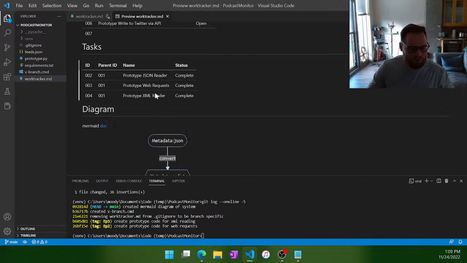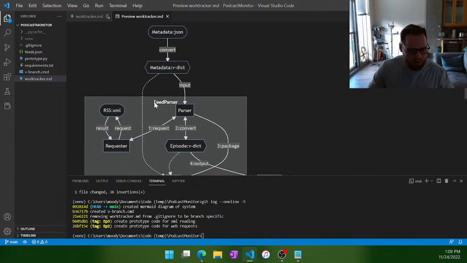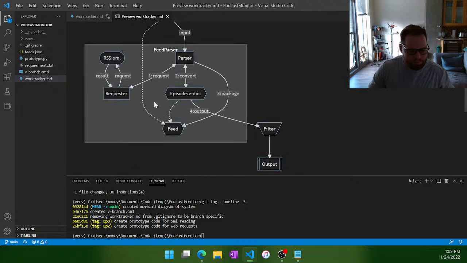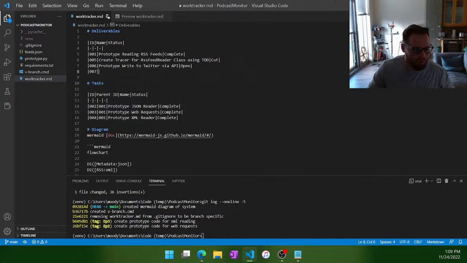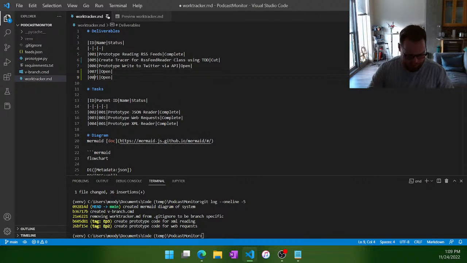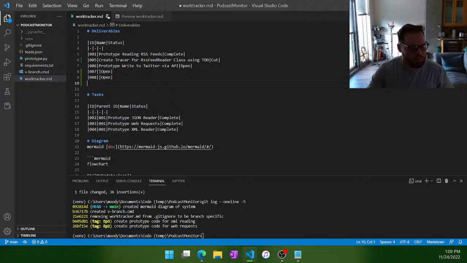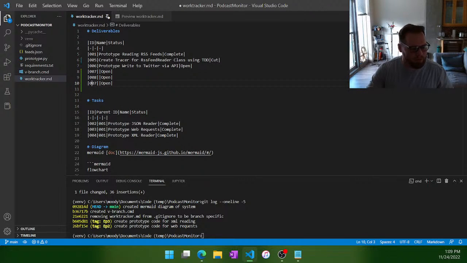So the main things we wanted to do: we're going to say 7, open, and then 8, and then 9. So we're going to create 3 new ones.